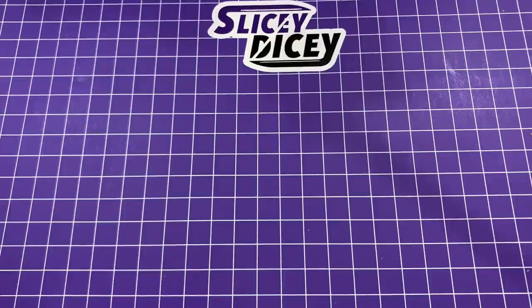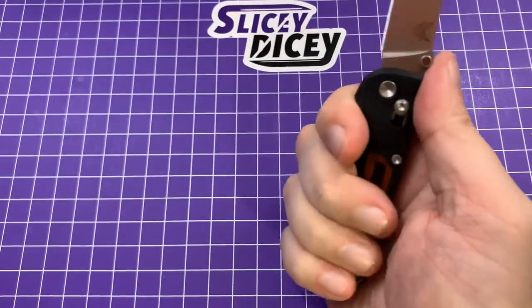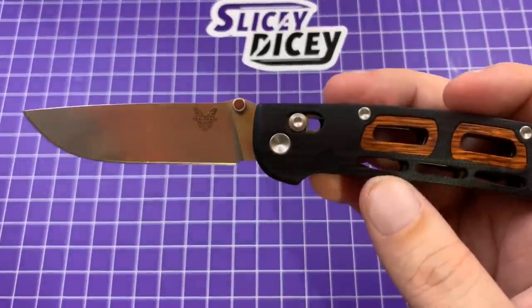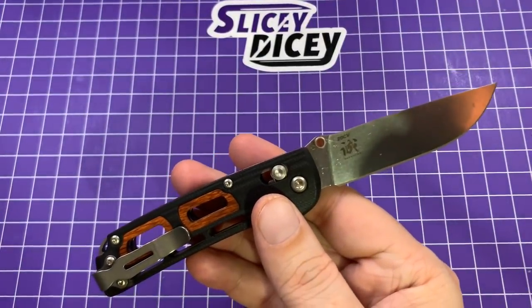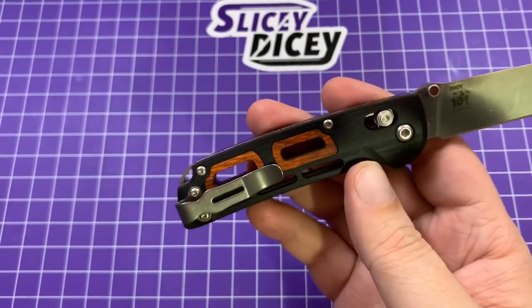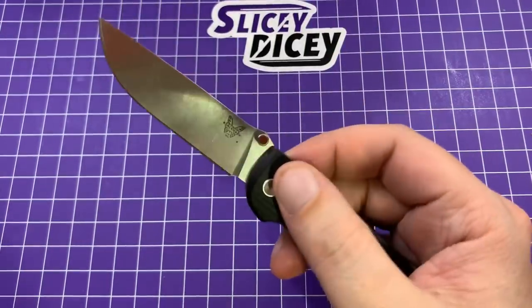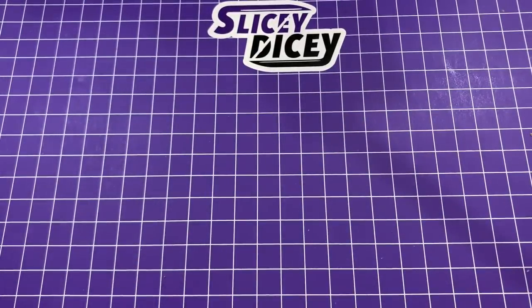Next up, another one I recently reacquired — this is the Benchmade Saibu. It's just classy, and even though it's a small knife it does fit my hands well. I carry it in kind of a gentlemanly sort of role because it's just a really classy looking knife. I like the scales and even the thumb stud. 20CV steel, nice G10 with those inserts, the Bug Out-style clip but in satin/stonewash. I really, really love this knife a whole lot. Very simple drop point blade shape which I like — just a great, great knife.